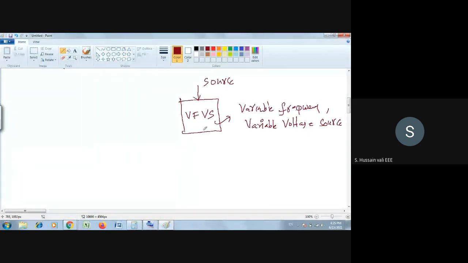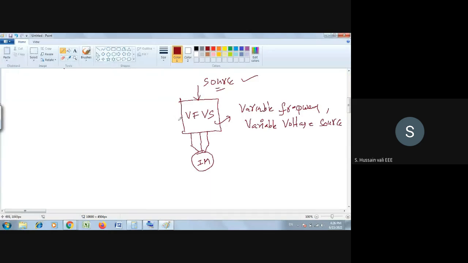So now from that converter you just go to the induction motor. So you have the induction motor here. Stator of the induction motor is there. So actual supply is here. I told you just now that between source and induction motor you need a converter, and that converter is this one: the variable frequency variable voltage source converter. But what is the input to this converter?